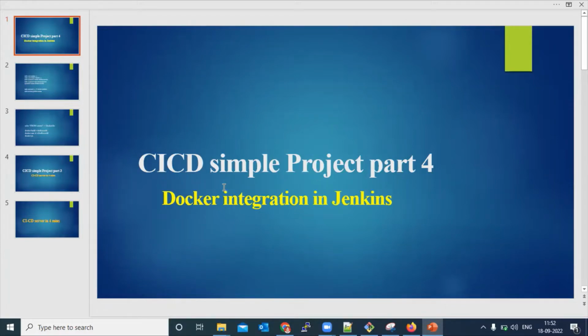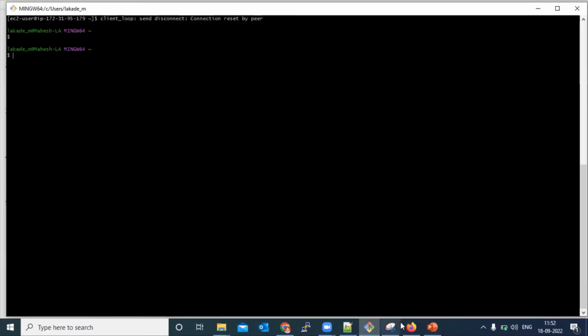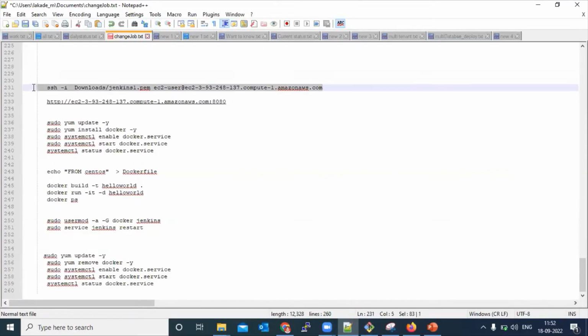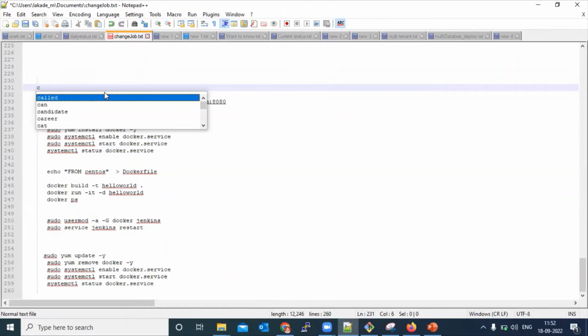There we are going to log in on that Jenkins machine, and there we are going to install Docker. For logging in, we need to use the SSH command. Using SSH, we can log in there.